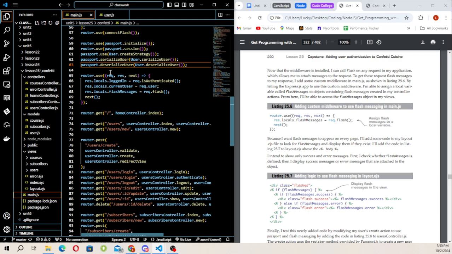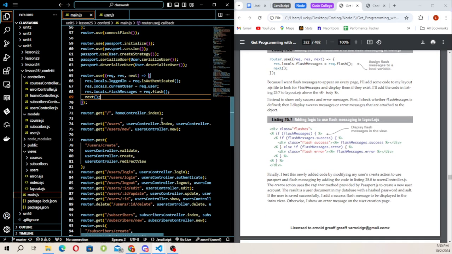Yeah, we have this custom middleware here, and it's a little bit different from what we have in the book because we have more things to check for authentication reasons, just to authenticate the user, right? But what we do is that we use flash messages to show a flash, and then we move on to the next middleware.